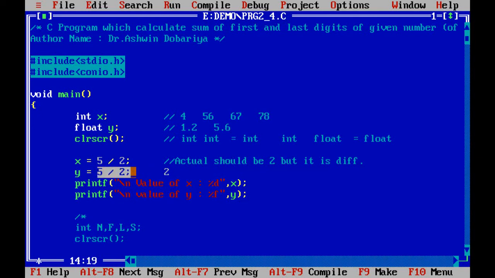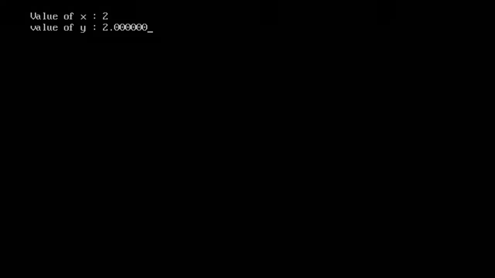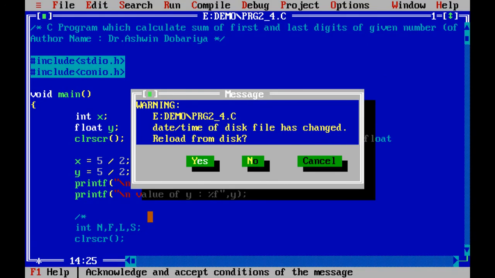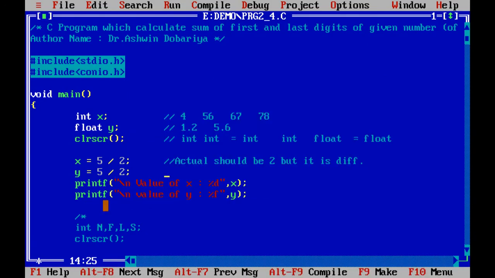This statement generates 2, but now we are storing this 2 into the floating variable y. It will not store only 2, but 2.00. If we execute this program, x is an integer, so it displays only 2, and y is a float, so it displays 2.0, but it doesn't display 2.5. The reason is that 5 is an integer and 2 is an integer, so instead of 2.5 it generates only 2.